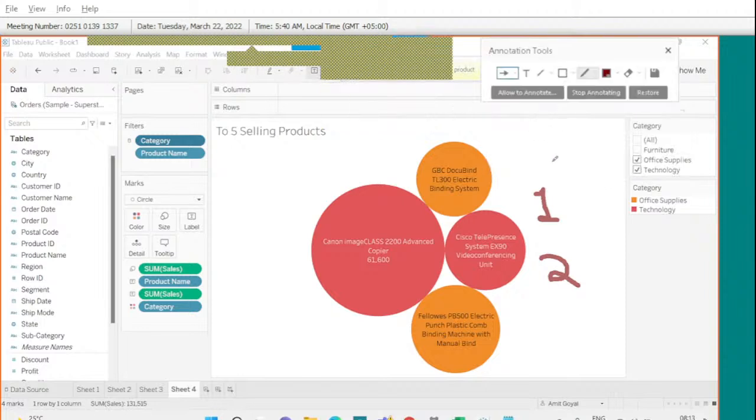No, it's not that way. First of all, the first filter that is getting applied is product name, and then the category filter is being applied. So the top five filter is applied first and then the category filter. Why do I say so?